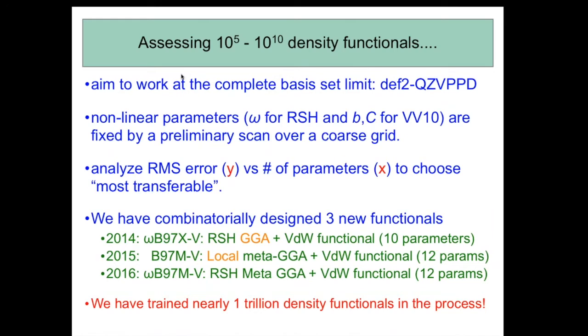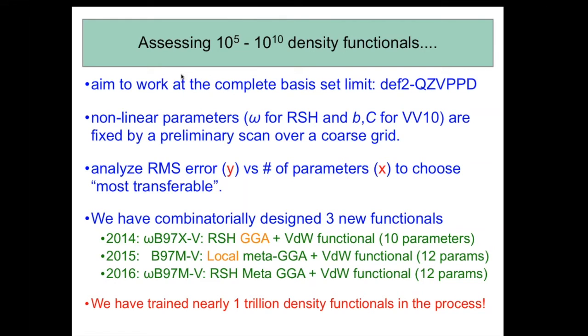All right, well, we try and work close to the complete basis set limit in training and in testing and in applications. This actually turns out to be highly desirable. If you use a smaller basis set, you get clearly less good results. We fix the nonlinear parameters initially, and then we inspect the huge swarm of trained functionals by making XY plots, where on the y-axis is the RMS error in, for instance, the test data. And on the x-axis is the number of retained parameters, and we're essentially looking for either a flattening out or a straight out minimum in the y versus x plot.